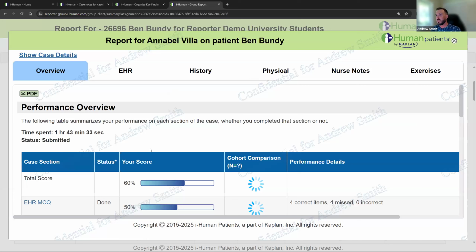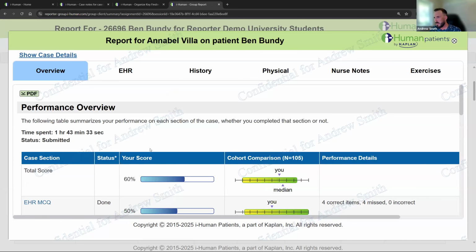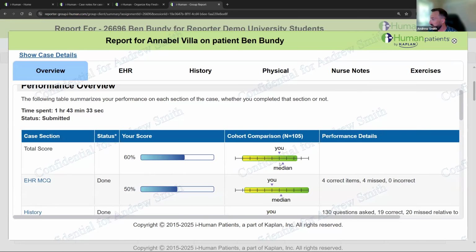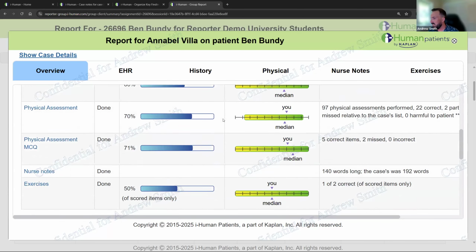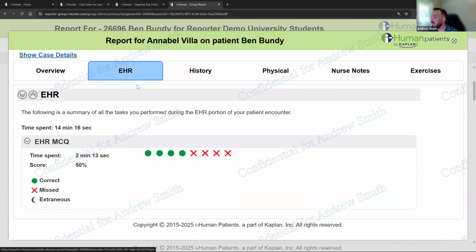So I went in as a reporting suite, and now Annabelle's in my office because I pulled her to the side. I was like, we want to maybe review some of these case findings on this particular case. So the median of the group was here at 65%. We scored a little bit lower than that here. We can kind of see how they rank on that bar graph. But let's see what individual responses the student elicited here.